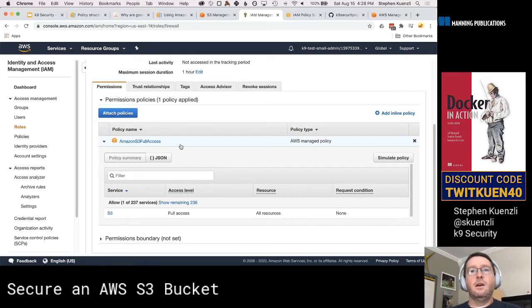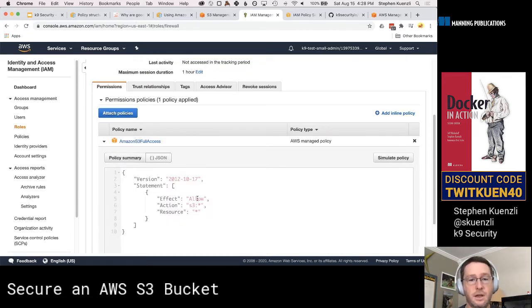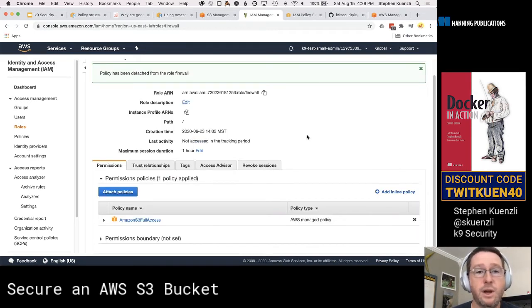This is a managed policy, and it's very simple. It comes from AWS, and it allows someone to use anything in S3. You can imagine that somebody might actually deploy a firewall this way.